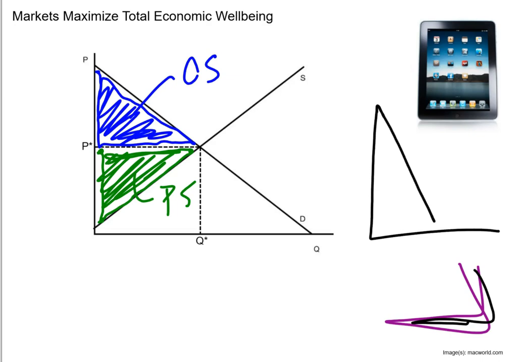what if we had a demand curve that looked like this and a supply curve that looked like this? Suddenly, is that consumer surplus equal to producer surplus? Not at all, right? It just happens that with this very traditional graph, I usually draw the supply and demand at 45-degree angles, but they don't have to be that way, right? We could have a steep demand or a flat demand, and that's going to change the relative size of the different consumer and producer surplus values.